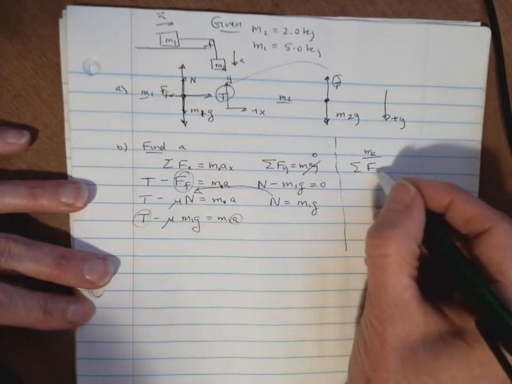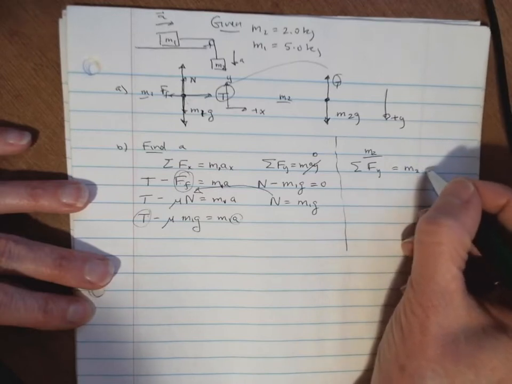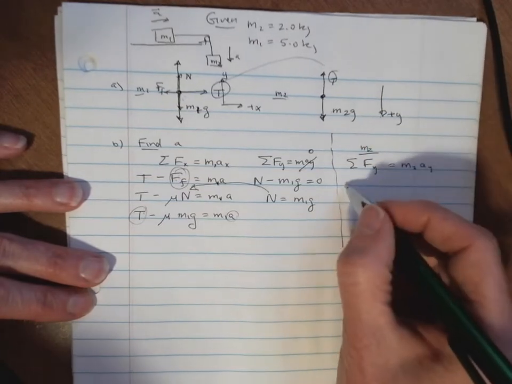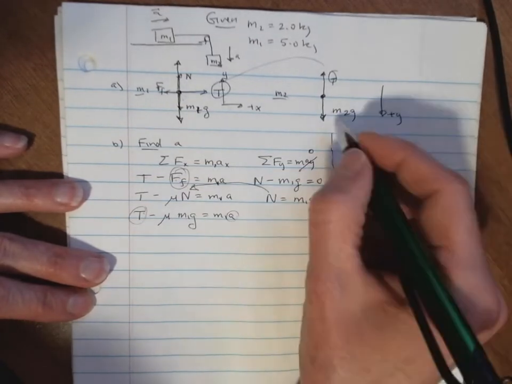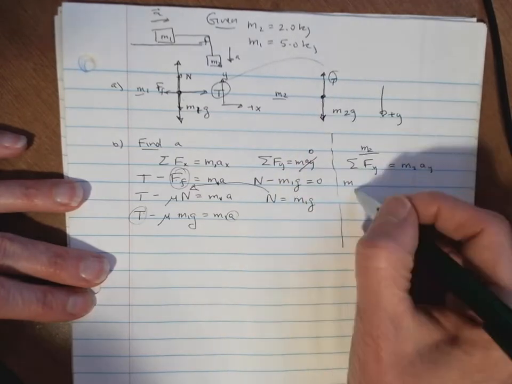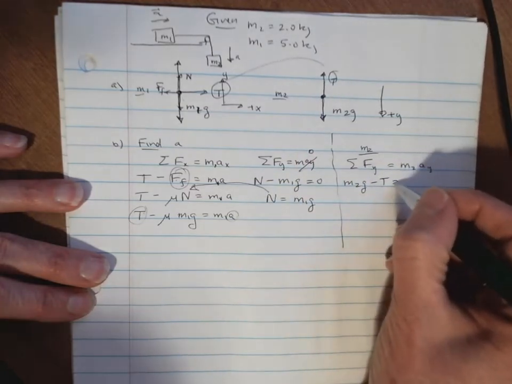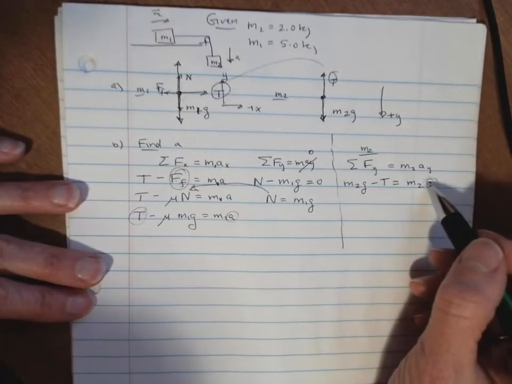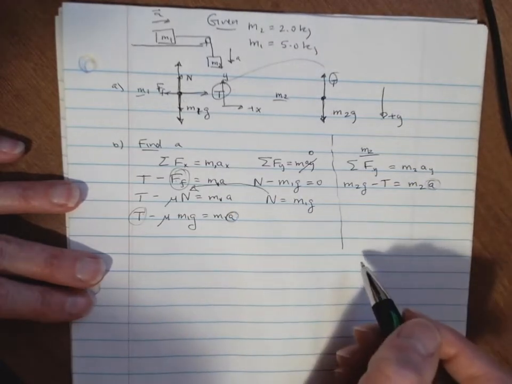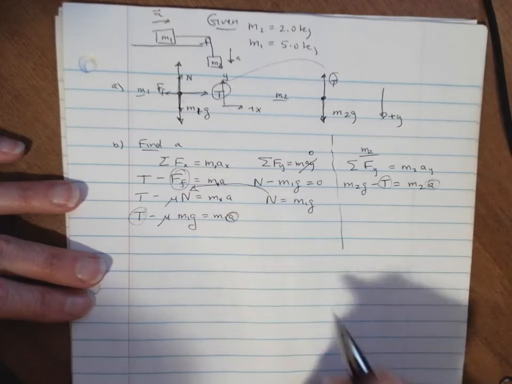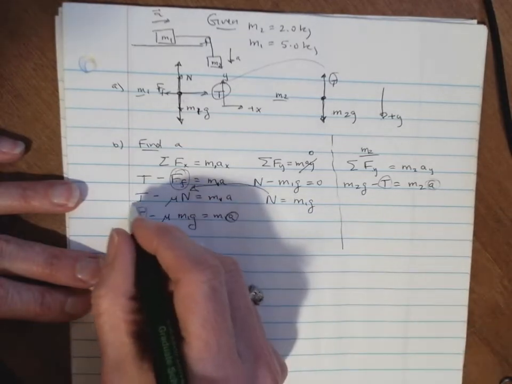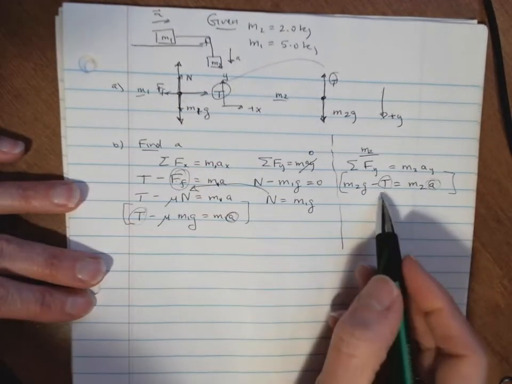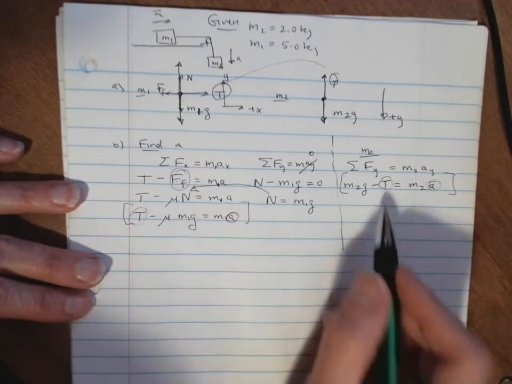I'm going to sum the forces in the y direction, and that will tell me what the acceleration is for M2ay. Again, I said down is going to be positive, so when I sum the forces on M2, gravity is positive, tension is negative. So M2g minus the tension equals M2a. And this acceleration, like I said, the masses are linked, so this acceleration in the y direction is the same as that acceleration in the x direction. And here's my tension again. So I have two equations and two unknowns here, that one and that one. If I want to get rid of one of the unknowns, I could solve this, for example, for tension and plug it in over there.